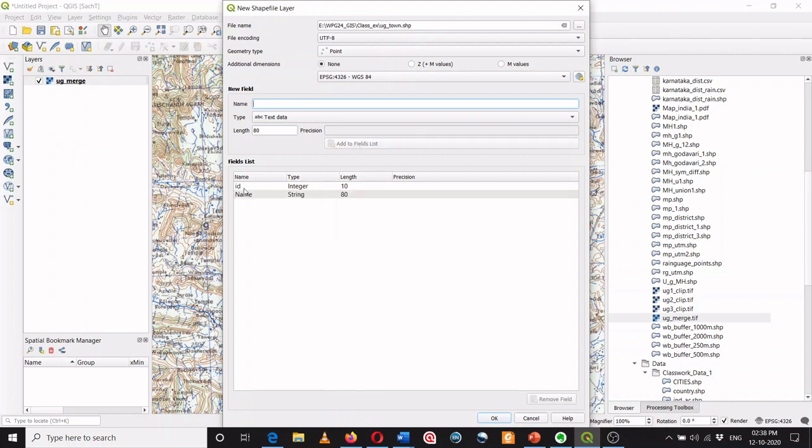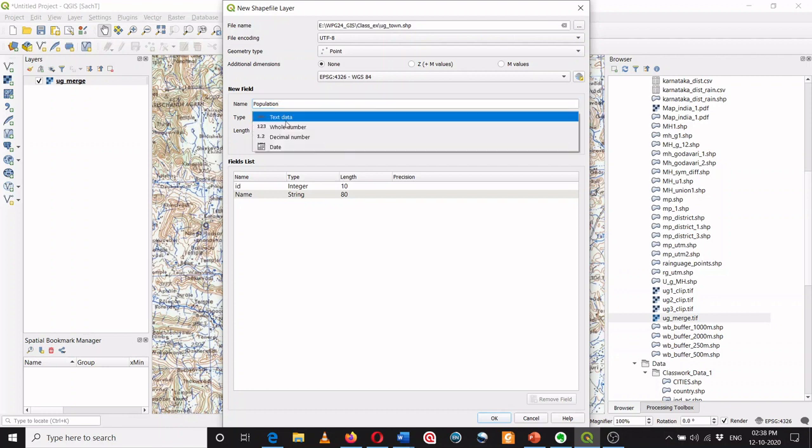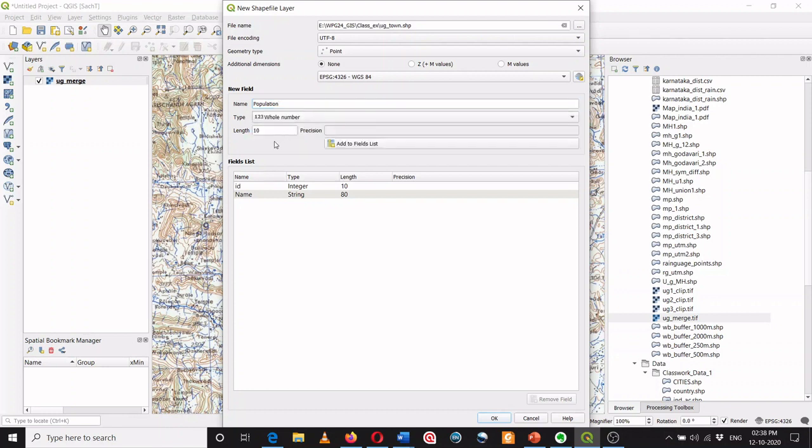There is a default one, the ID, because each feature present in vector data has a default ID, so that will be there. Then I am giving the new field called name. Also I can add population, which is a whole number, and I am giving a length of 10 digits, which is sufficient.